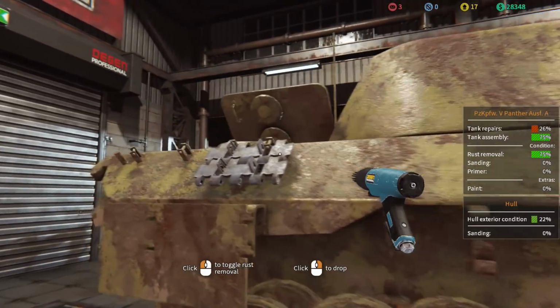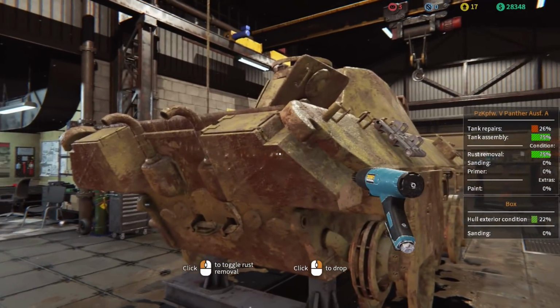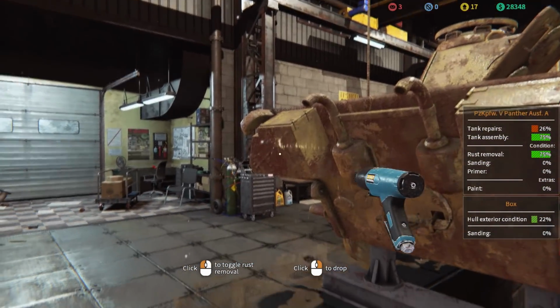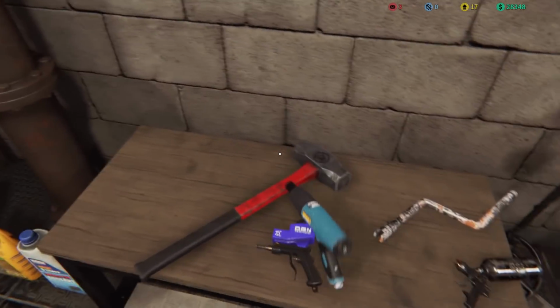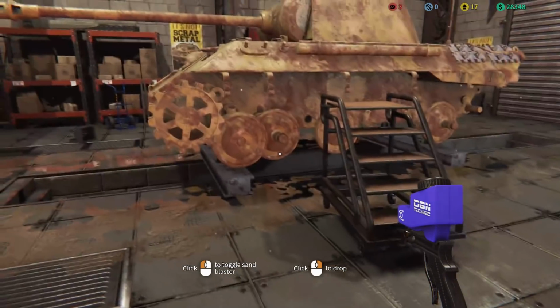It's like just tiny little parts you get to snag. I think we have most of it, though. Let's move on to the sandblasting. If we need to, we can get some more of that rust off after. So we'll grab the sandblaster, and it works basically the same way.